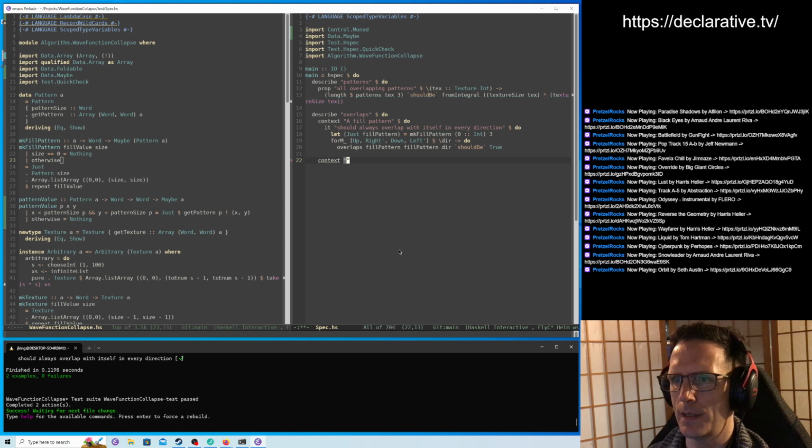And known overlapping patterns. Given some known overlapping patterns. Good overlap. Make P1 equal something. P2 equals something. Then we should be able to say overlaps. Let's make the example, I don't know, up.